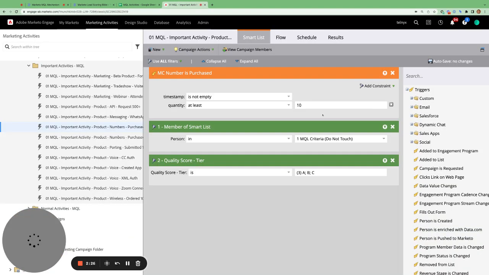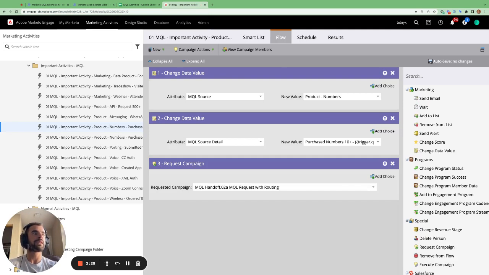What this basically does is it pulls in the number of phone numbers that were purchased and it populates it here within the MQL source detail. So the salesperson would see, okay, the person has purchased 10 plus phone numbers, and then they'll see the actual number of phone numbers here, which could be 57 numbers, for example.